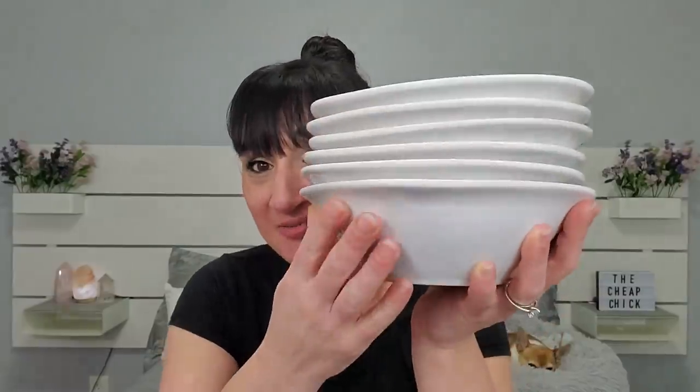If you guys don't know before, I found the white plates at my dumpster in a box. Completely sealed, brand new, of six plates. So then a few hauls ago, I went and got six of the small round plates. And so the last thing I needed was to get rid of, I have four plastic white bowls, and they are just old and not looking that great. So I picked up six of these bowls.